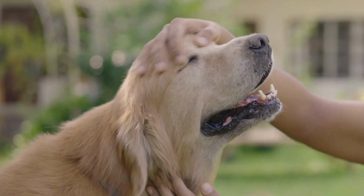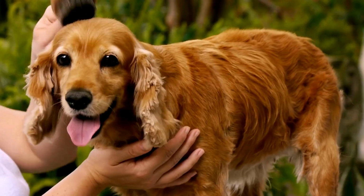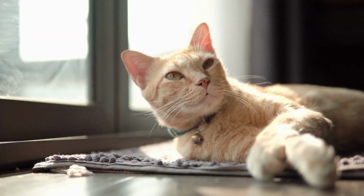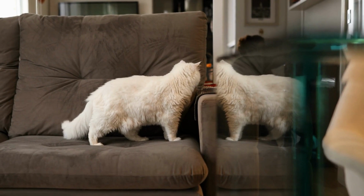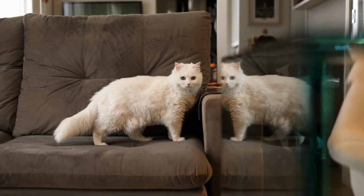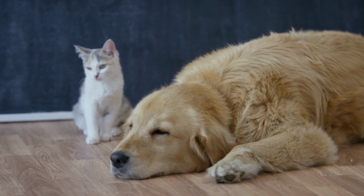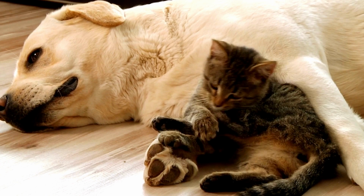In dogs, the Samoyed, the German Shepherd, the English Cocker Spaniel, and the Bull Terriers are more prone to kidney disease. And in cats, it's generally the Persian type breeds. But in reality, if the conditions are right, any of our pets can go on to end up with diminished kidney function if we're not careful or if we're not doing the right things for our pets.